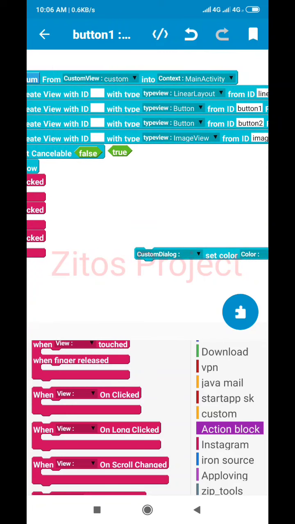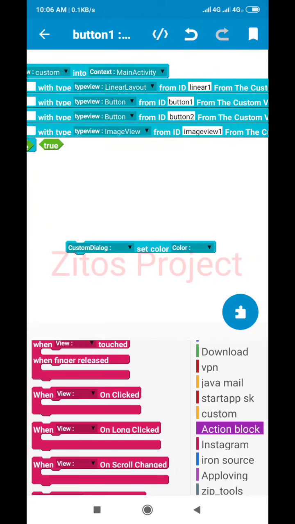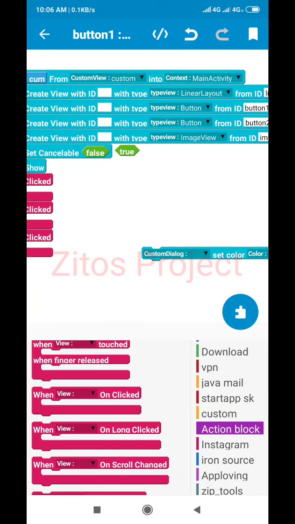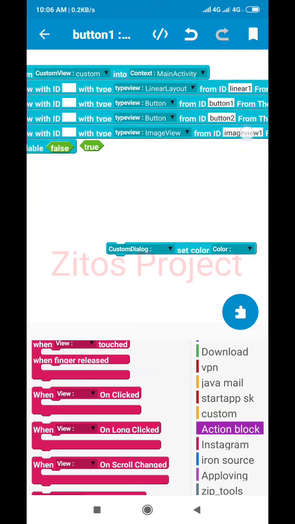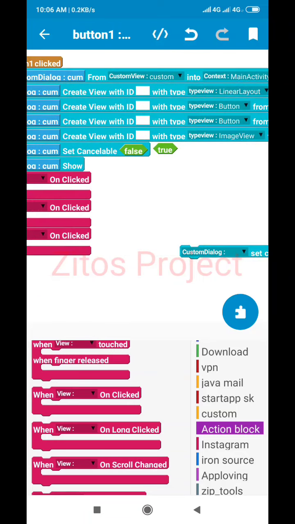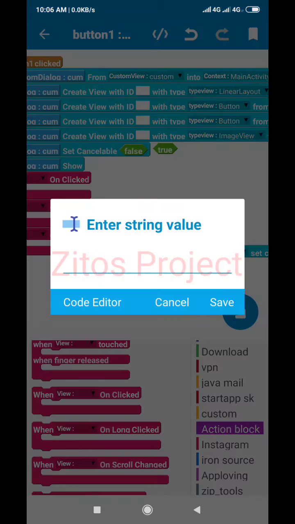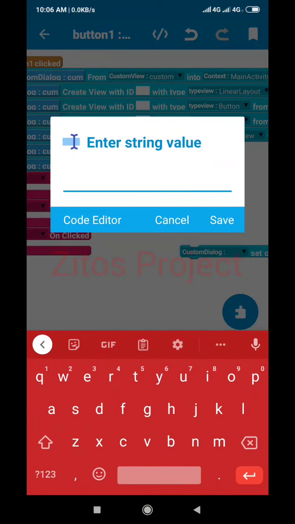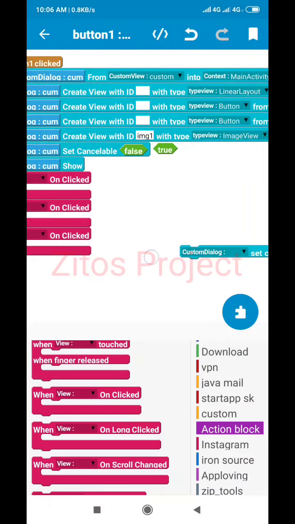But before that, this image view 1, our ID type, as you can see, image view 1 here, our ID type here should be any ID type of your choice. Let me just say img1, because this ID type here is what we're going to be using to give the button command.